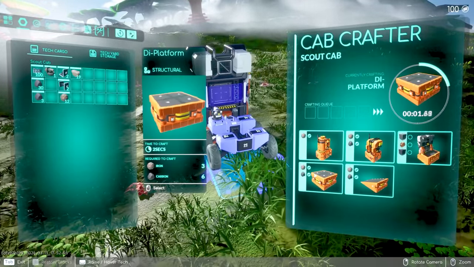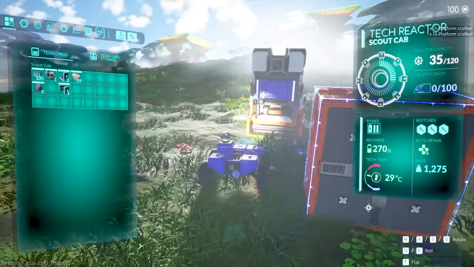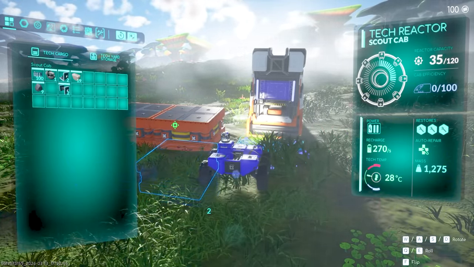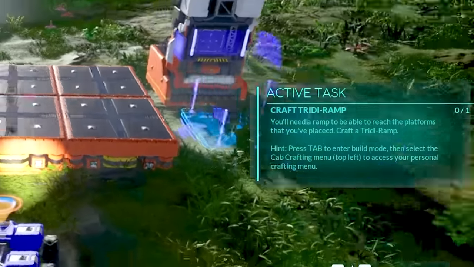We should be able to. Yes, there we go. Let's make a few of them. They are created, and now we shall build. Let us put this down, and ooh, they're bigger than I expected. All right, two. We'll put another one in the front, right like so. And our fourth platform is completed. Very cool. Ooh, we get to make a ramp now.